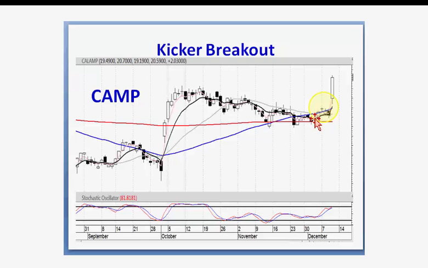So that puts us in a whole new ball game of not trying to just find good trades, but finding the trades that are going to be the best trades. Now we're working off a universe of excellent trade setups. Now we have to analyze which ones of those might be the best out of that group. Because in the worst case scenario, even if you pick out some very good ones and they don't happen to be the best ones, they probably still have good upside potential or downside potential depending on which way you go.